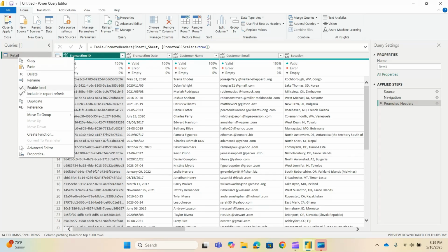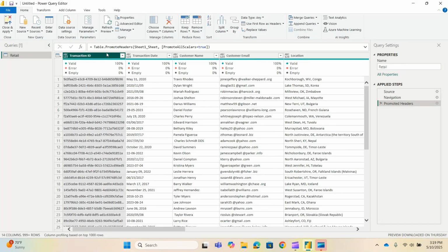I can also rename it, just like I did, but that time I double clicked on the name to rename it. I could decide whether I want this table to be loaded into Power BI or not by enabling it here. I can also say that even though I want it to load, I want it to be included in refresh whenever I click on Refresh. I can see Refresh up here. Good. And then I can make a duplicate here and also move this to any group I have created, like the folder system I told you about. All right. You can still move down here to see Advanced Editor, which I'm going to show you in a bit. And then this is a property of the table, depending on what you want. Good.